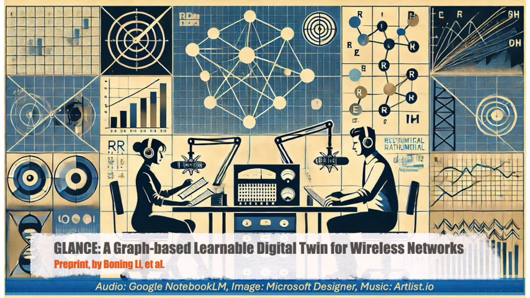Exactly. So before we get too deep into how Glance works, let's take a step back and think about why this kind of speed and accuracy is so important for researchers. Imagine you're trying to optimize a wireless network. You might want to tweak things like data routing, the traffic loads, or even where the nodes are placed. Traditionally, you would have to run countless simulations in NS3 to see how each change would impact things, which could take days or even weeks. Talk about a research bottleneck. Exactly. But with Glance, you can test those changes basically instantly.